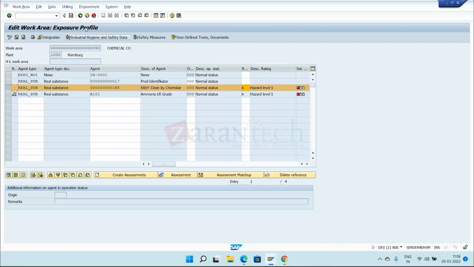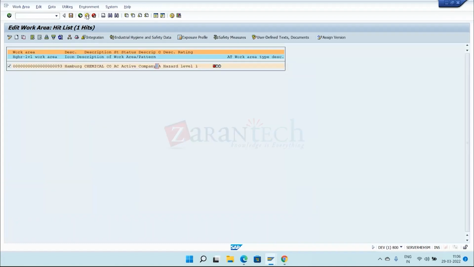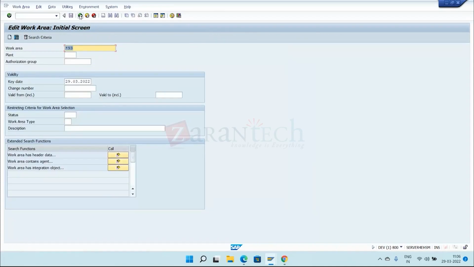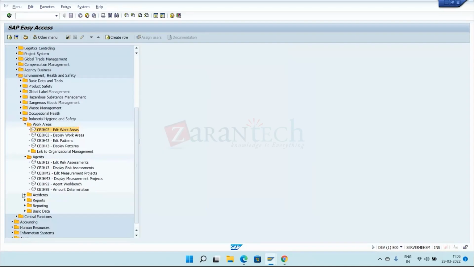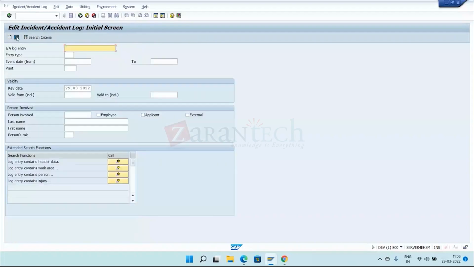So tomorrow we will be sitting for the final topic, incident and accident. With this we'll be completing, in the sense that questionnaire and measurement in OH I will complete. At the time of incident and accident I will explain safety measures in a single shot, because even in incident and accident you will have a safety measure.